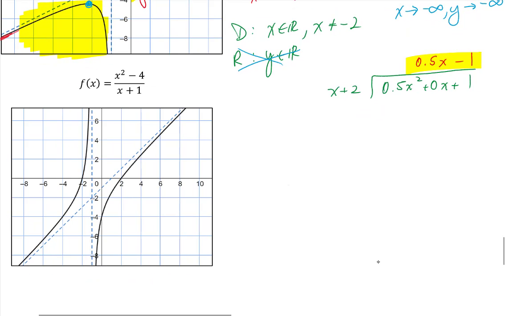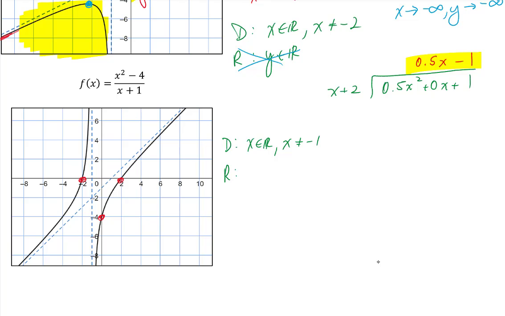Second one, following the same steps. If you tried to solve, you would get the zeros negative 2 and 2. You would find out you have a y-intercept at 0 and negative 4. This is a function. This one we can find the domain and range for. We see that x is any real number, but x cannot equal negative 1.